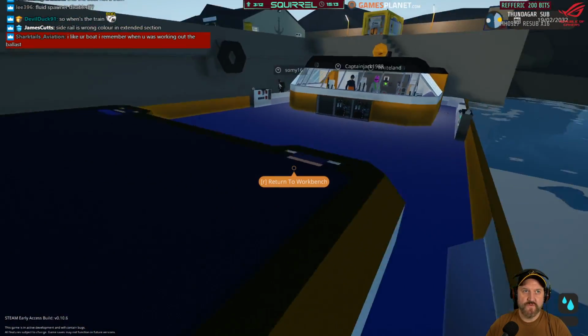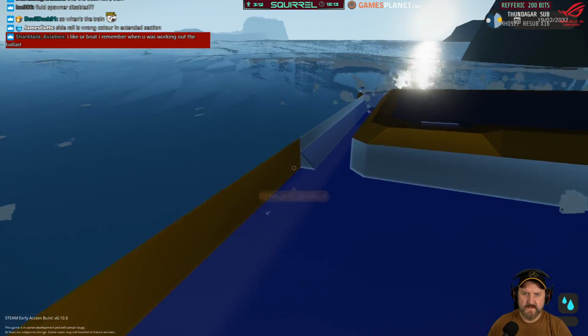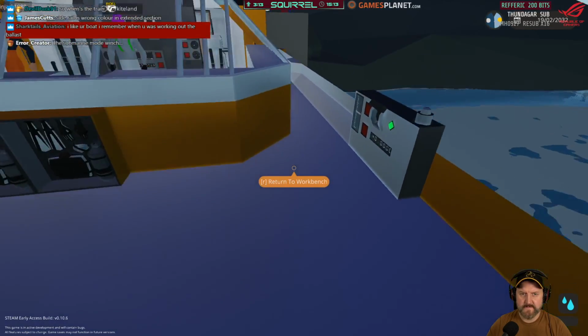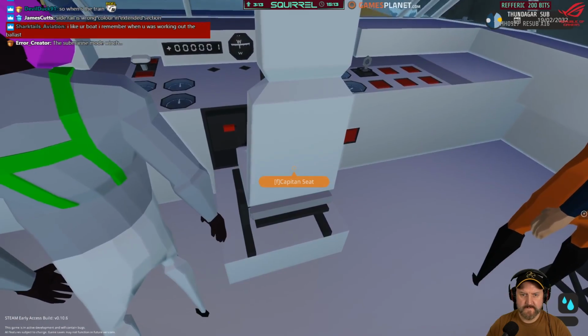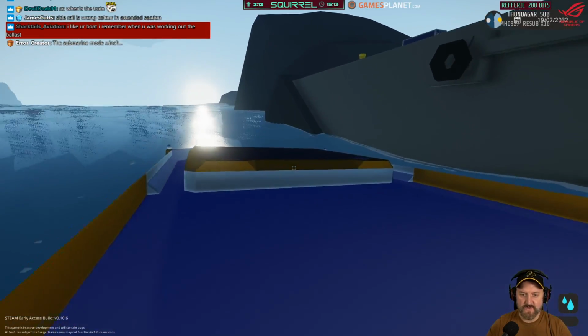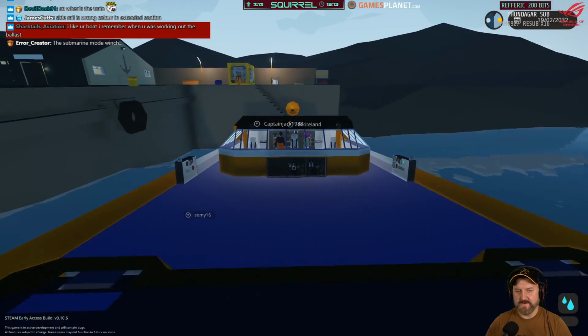The side rail is wrong colour on the extended section. I'm not sure on the spelling on the captain's seat. Yeah, I need to fix this as well. What? I said I'm not sure on the spelling on the captain's seat. Capitan seat? Do you know what? When I wrote that, I literally wrote it deliberately as Capitan, and somebody went, "It's Captain." I went, "No, it's Capitan. Tell Squirrel."